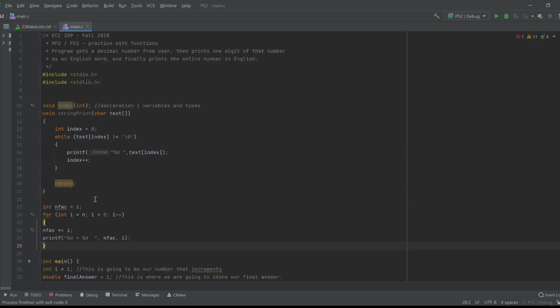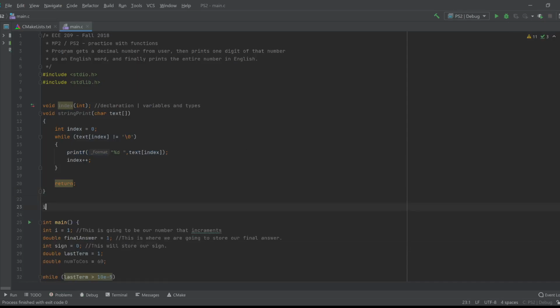Let's see. int factorial of int input. And I'm going to define it up here.